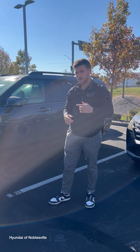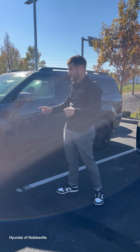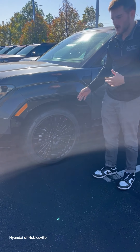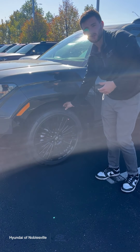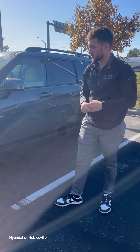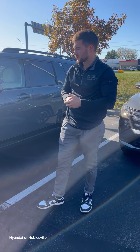First things first, and one of the most important things you want to check is going to be your tires. With the colder temperatures coming, tire pressure can go low, and also you want to make sure you have plenty of tread on those tires too. So through any extreme conditions — going through snow, rain, or whatnot — you want to make sure you have plenty of traction on those tires.